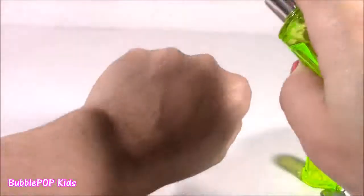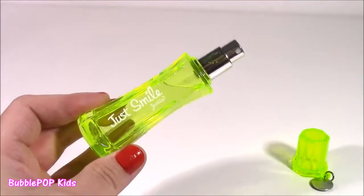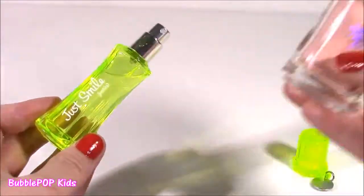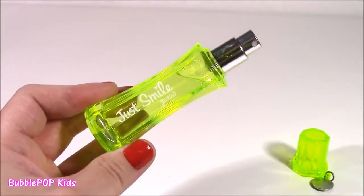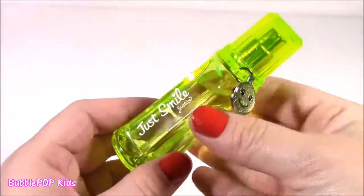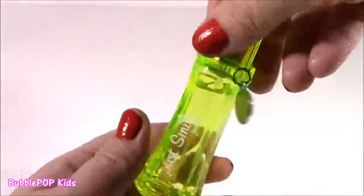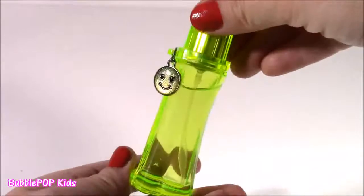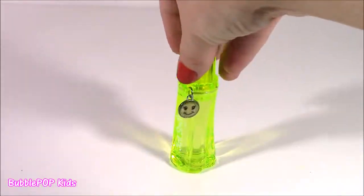We've got to try this. I wish you guys could smell this — it smells so good. It smells like cotton candy, basically. It's not too strong, not too sweet. It is very light and the perfect scent. Cotton candy or bubble gum — something sweet like that. I love this little bottle. It's so cute for traveling too, it's kind of tiny. You could pop it in your travel bag or your purse.